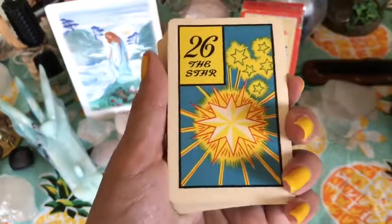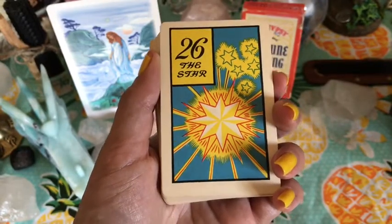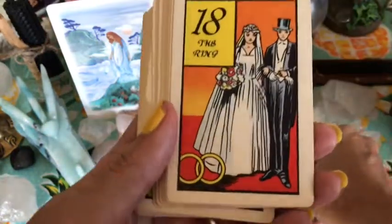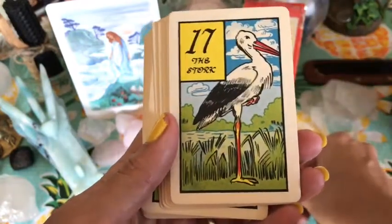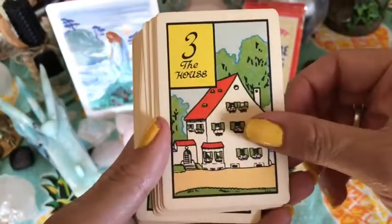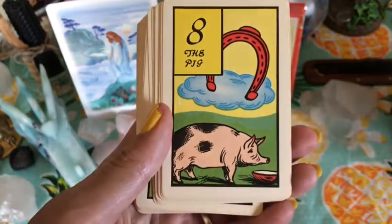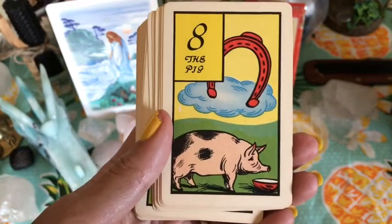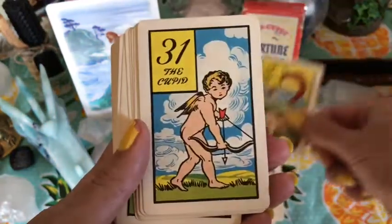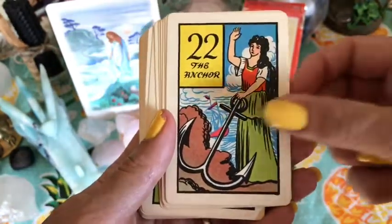So like I said, I use them with the Lenormand reading, or the Lenormand meanings, and I'm not too familiar with Kipper, but from what I know of Kipper, it kind of seems Kipper-ish. So here we have the ring, so these cards you would see in a Lenormand deck. But just looking at the artwork and knowing the children's books that I had growing up, the pig is not in a Lenormand deck, but it reminds me of the books that were handed down to me from the 30s and 40s.